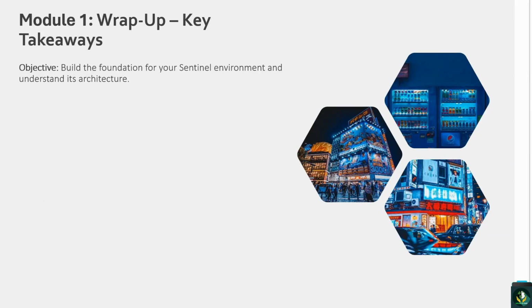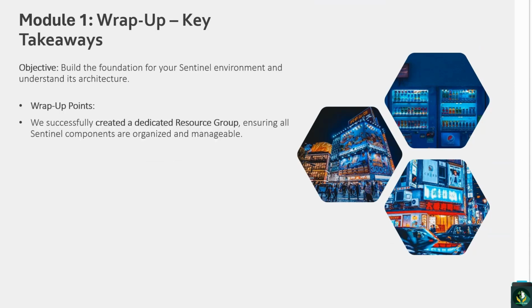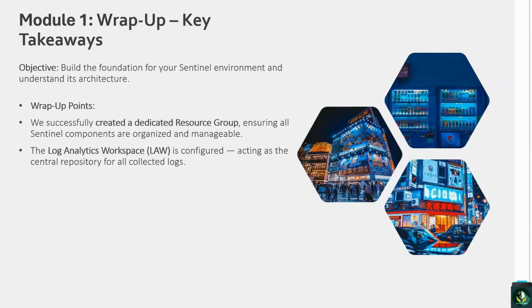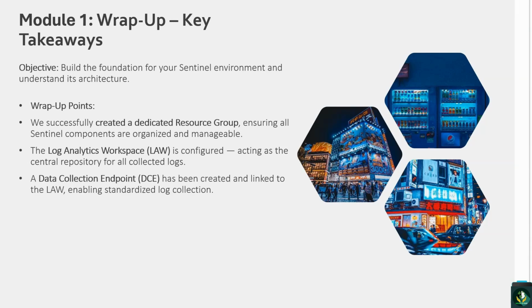Before we move on to the next module, let's quickly recap what we accomplished in Module 1. First, we created a dedicated resource group, which will serve as the container for all our Sentinel resources. This ensures our lab is well organized and manageable. Next, we configured the log analytics workspace. This is where all our log data will be stored and analyzed. Think of it as the central hub for all telemetry from our endpoints and devices. We also set up the data collection endpoint, which links our endpoints to the workspace and ensures that logs flow correctly into Sentinel.